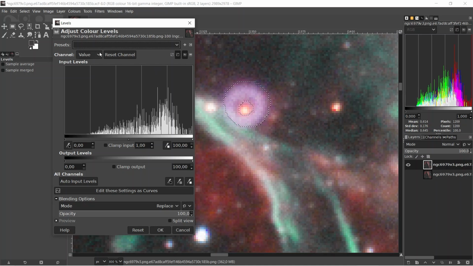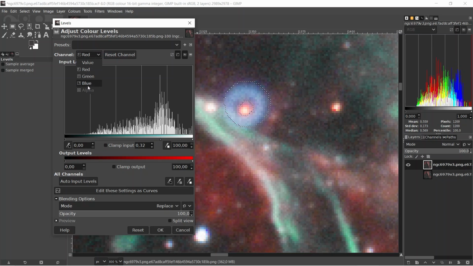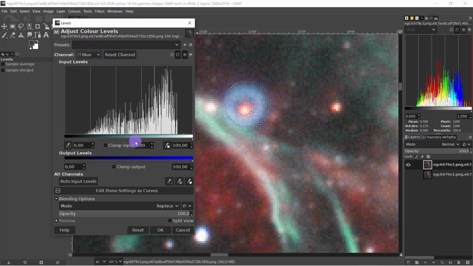Okay, so the first thing we can do is change the color of the halo to match the background. So we can go down with reds, go down with blues.